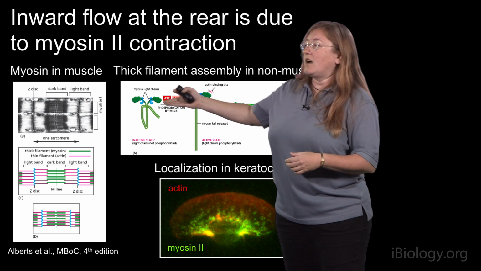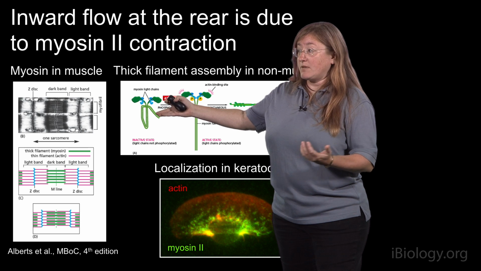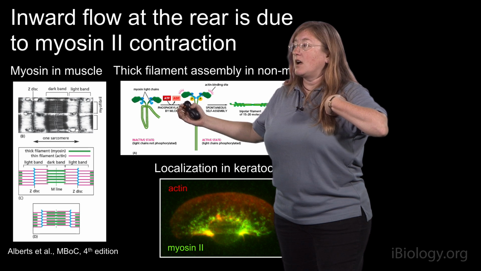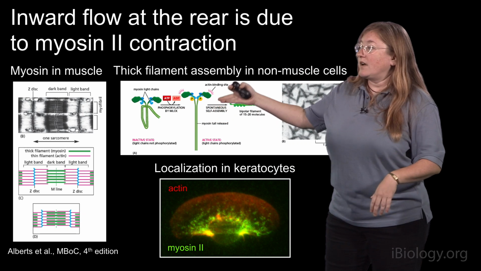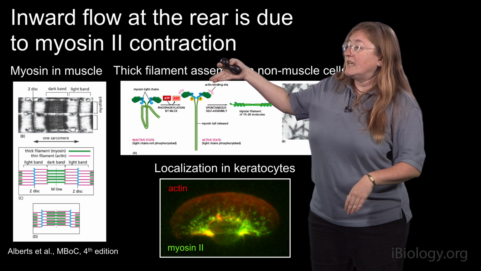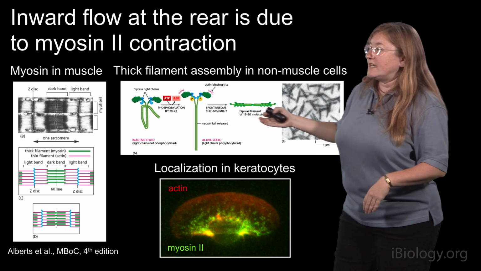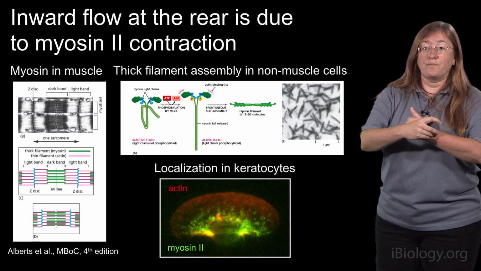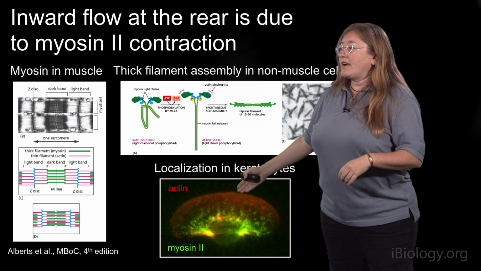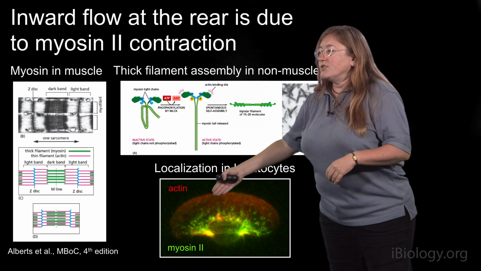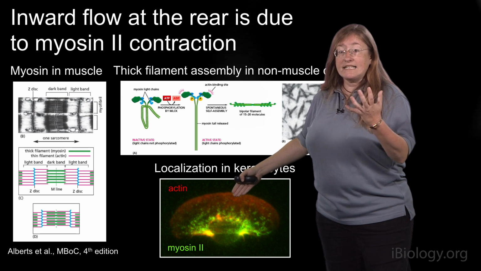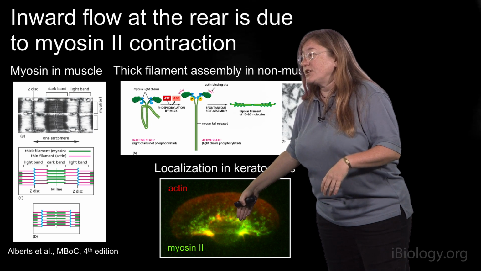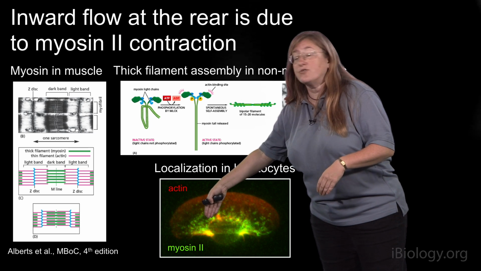So the monomeric state of the myosin in non-muscle cells is folded up on itself, and then when it receives an appropriate signal, the phosphorylation of the regulatory light chains on myosin enables it to extend outward so that it can then assemble into bipolar thick filaments that are much more similar to the organization inside of muscle. And so when we look at the myosin in keratocytes, what you can see is there's very little myosin at the front where the actin is actively polymerizing, and instead there's actually quite a lot of myosin right at the back. And in particular, it's in these very bright spots right on either side of the cell body.